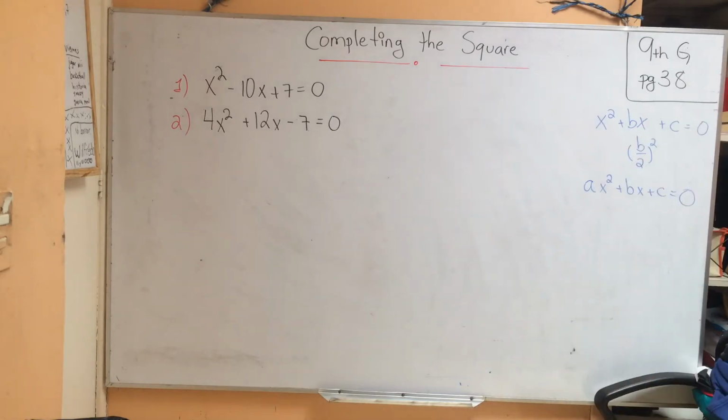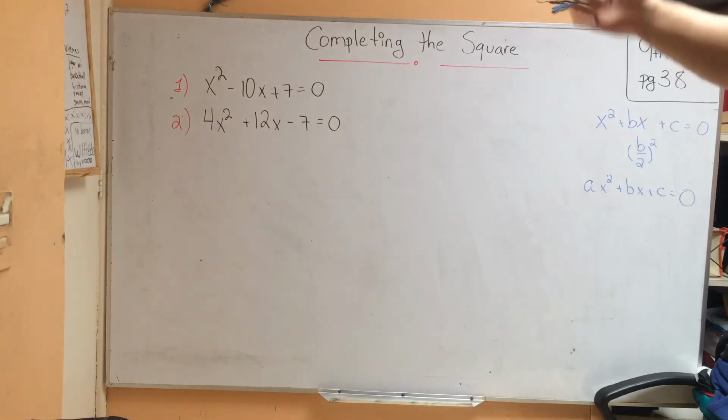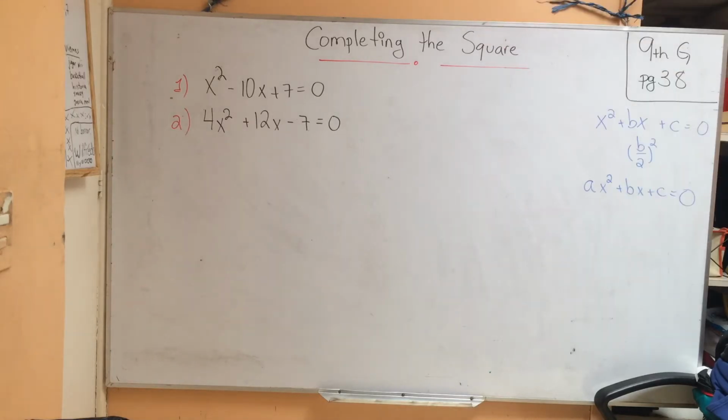So, on the first one, we have x squared minus 10x plus 7. Using the normal solutions that we already know for these equations, we would say we have to find a number that multiplied gives us 7 and that added gives us minus 10. Technically there is no such number, because the only factors of 7 are 7 and 1, and no matter how we put it, adding or subtracting them is not going to give us minus 10. So we need to use the procedure to complete the square.